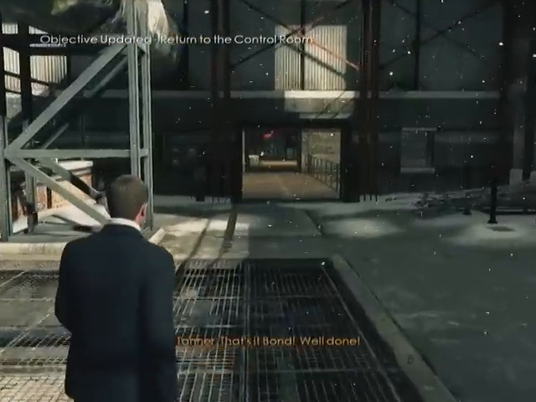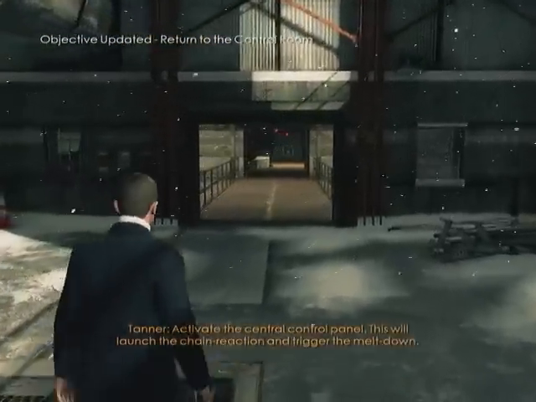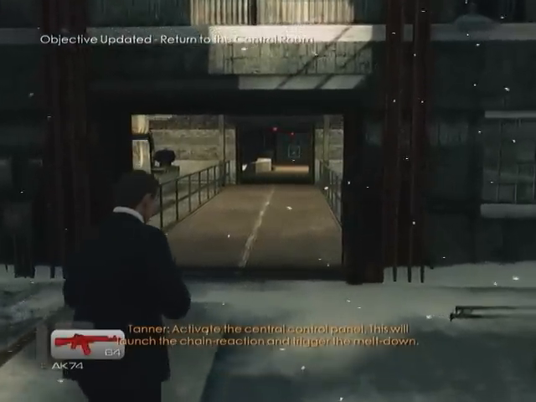That's it, Bond. Well done. Activate the central control panel. This will launch the chain reaction and trigger the meltdown.